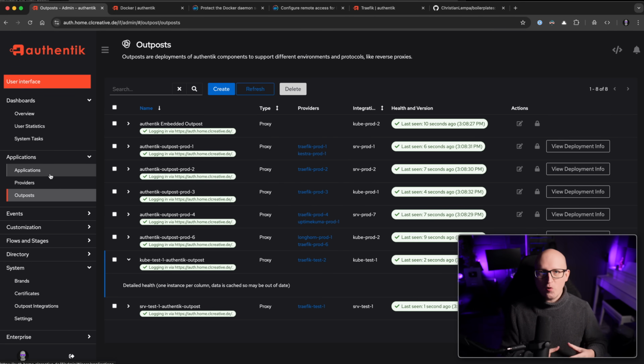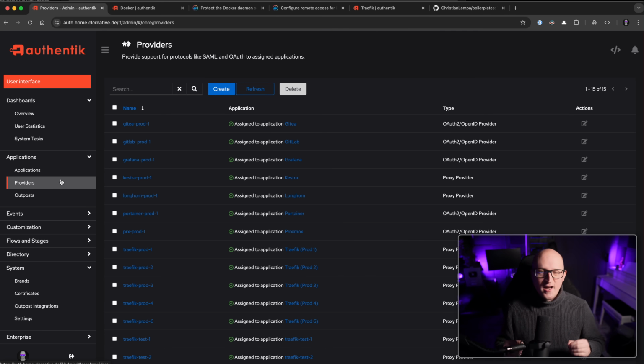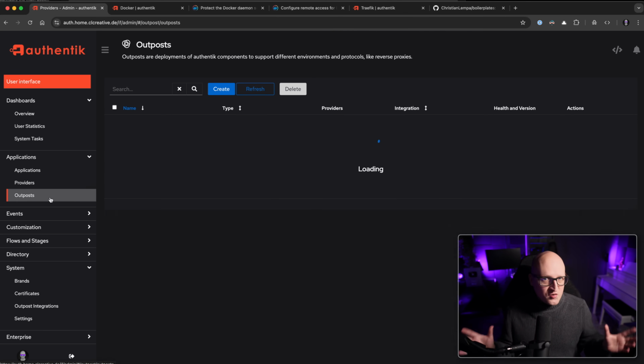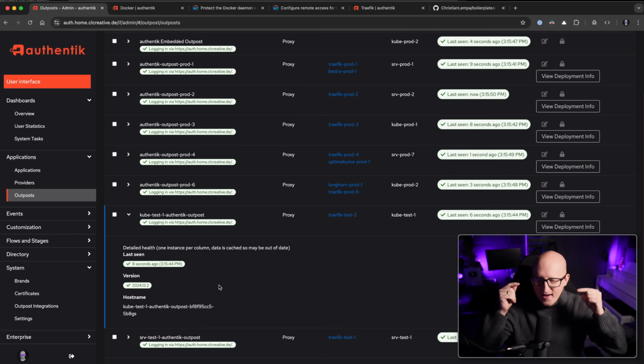And if you now want to use that to protect any application deployed on your servers or clusters, you can basically follow the same procedure. You have to deploy the Authentik Outpost on each environment where your services and applications are running. You have to integrate the Traefik reverse proxy using a middleware that forwards the authentication and authorization requests to the Outpost. And then at the Authentik main platform, you have to create the application and the provider with the correct settings of the service you want to protect. I know it's a bit complicated, but if you once got the process you have to follow in your head, it's actually always the same. I hope this was helpful to anybody who is using Authentik and Traefik reverse proxies, and you now got a better understanding of how Authentik Outposts work.